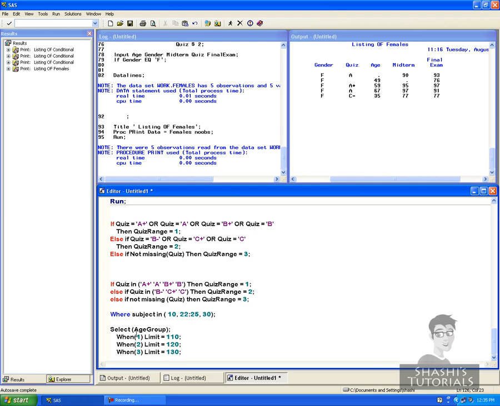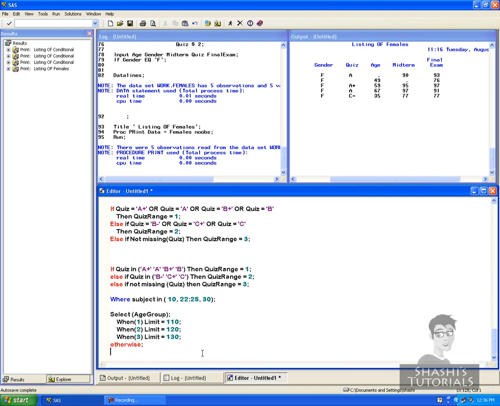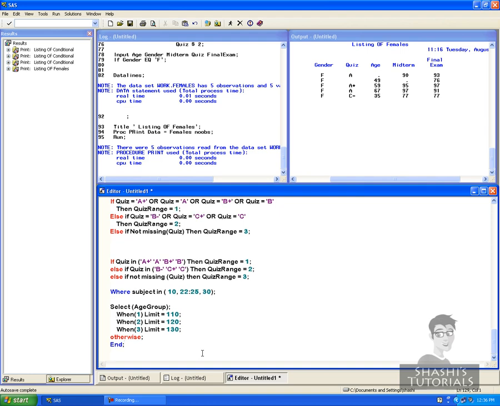In this example, the select expression age group is compared to each of the when expressions, and when one is true, its statement is executed and control skips to the end of the select group. Okay, I didn't mention the otherwise. To end it, we'll write the end statement.